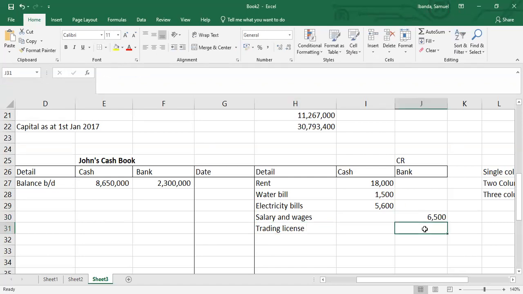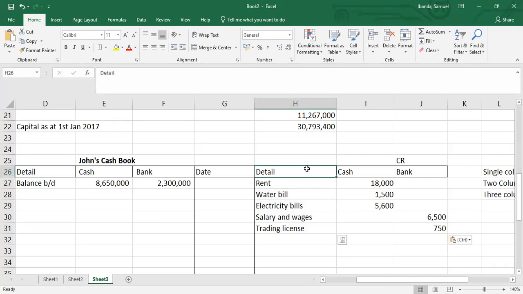Yeah. So remember that as we are crediting here in the respective accounts of water bills, electricity bills, whatever we are actually debiting. So it's important because these are expenses. And when expenses are increasing, we actually debit them, okay? So it's important for us to understand that. Okay, so that is with the payments.